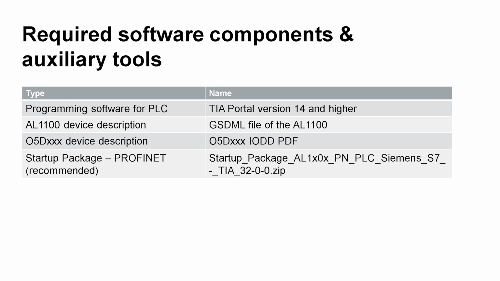In order to read the process data from an I/O link sensor, we need to know how much memory space to reserve for it and which data is transmitted in which order. This information can be found in the IODD file of the sensor. IFM also offers startup packages for download on its homepage. In addition to the GSDML file, these packages contain program examples, how-to videos, and the operating instructions.